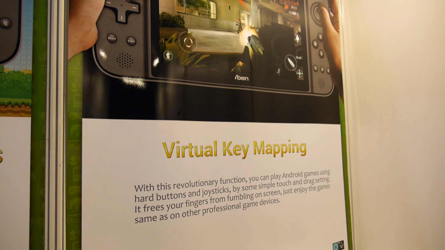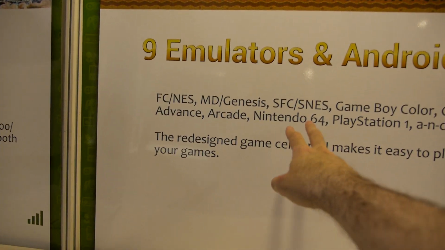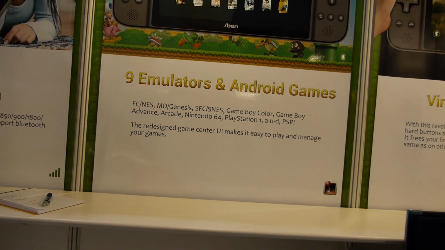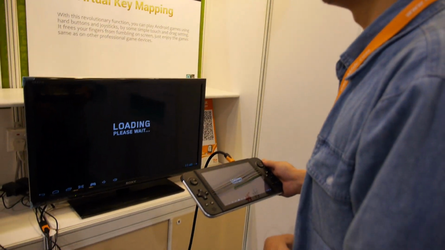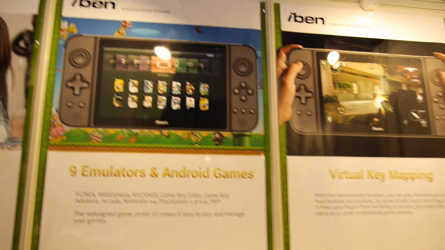Oh, it depends on the games. It has emulators and Android games: Nintendo 64, PlayStation 1, PSP. PSP, really? Official? No, this is an emulator, you know. People can find it on the internet. It's not from your company. We built a game center, a platform for these games.